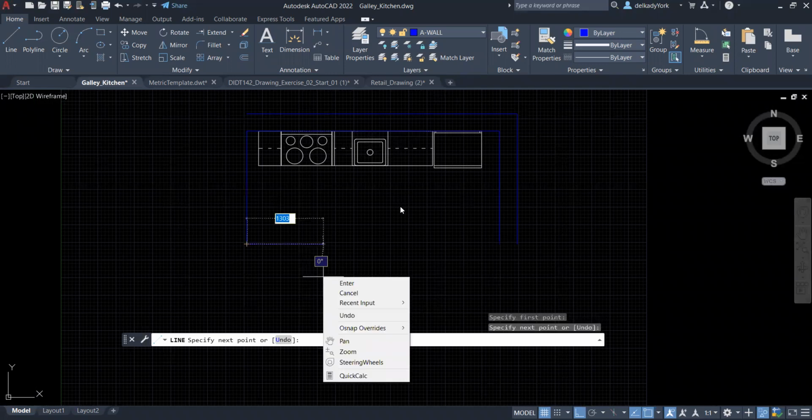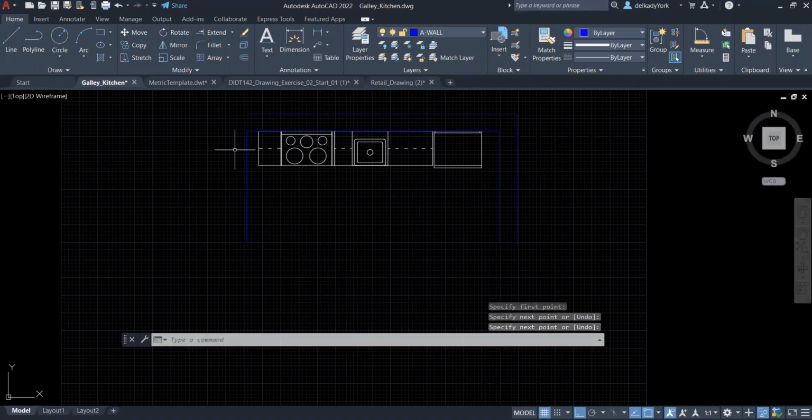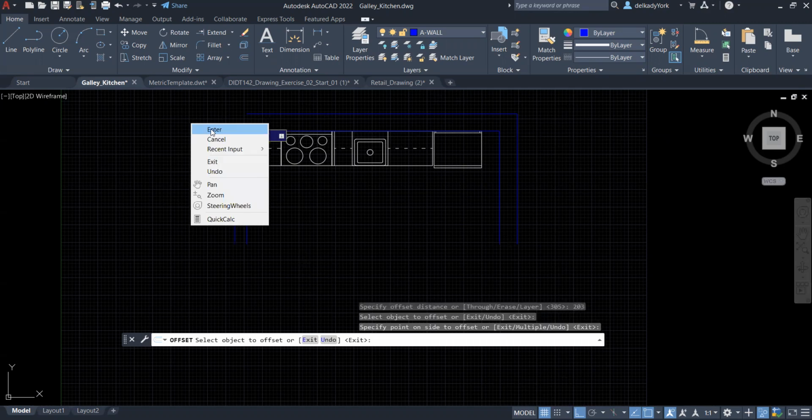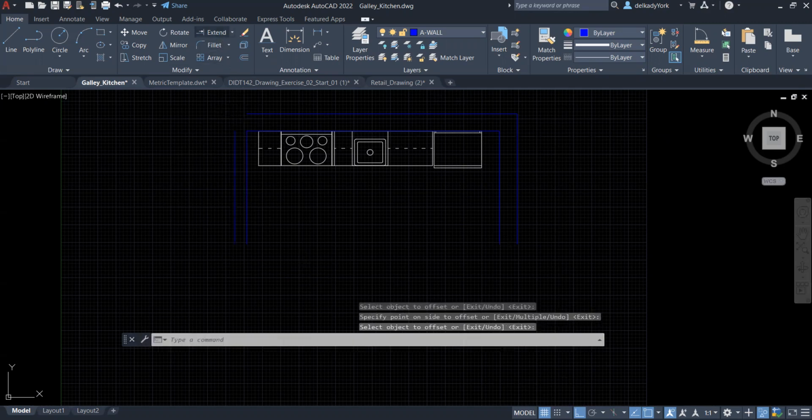All right, now I have an open kitchen, so I'm just going to click here to enter, and then I need to offset this with the interior wall thickness. The interior wall thickness that I have is 203 millimeters. So I'm going to use the offset again, and this time I'm going to type 203, enter, and then I'm going to click here and I'm going to offset this to the side. All right, and I still want to extend that, so I'm just going to click on enter, and then I'm going to see if this is going to be extended. It's not. So the boundary edge, I'm going to click here, and then I'm going to extend that.